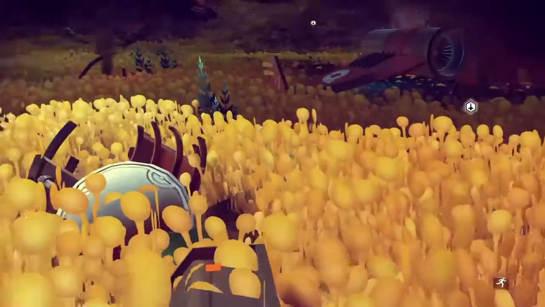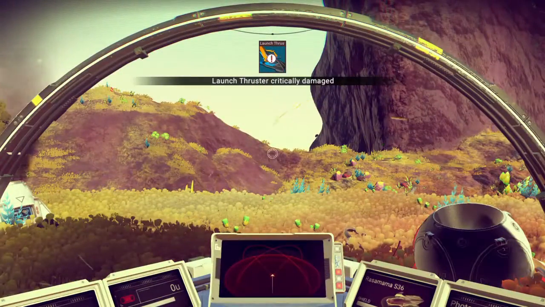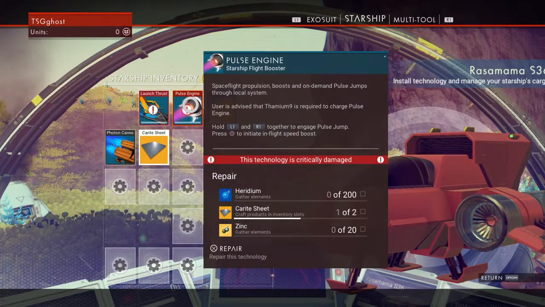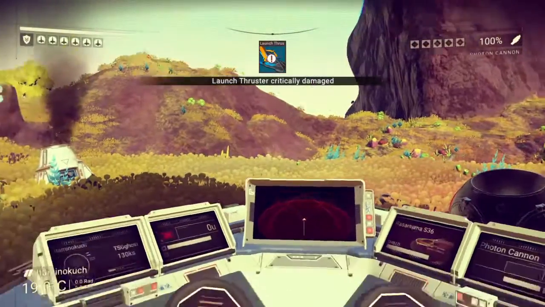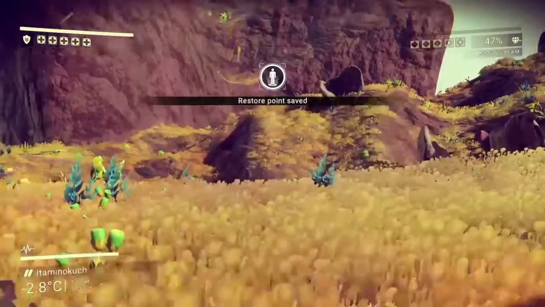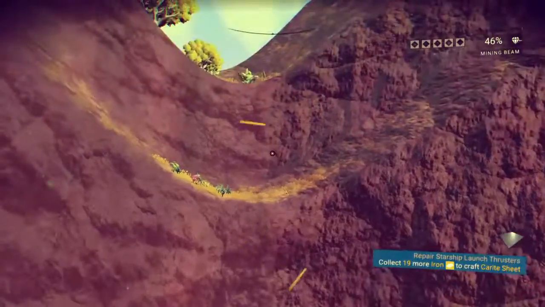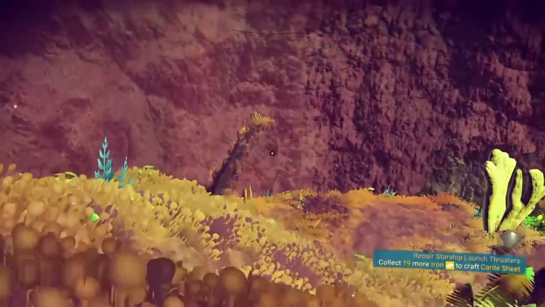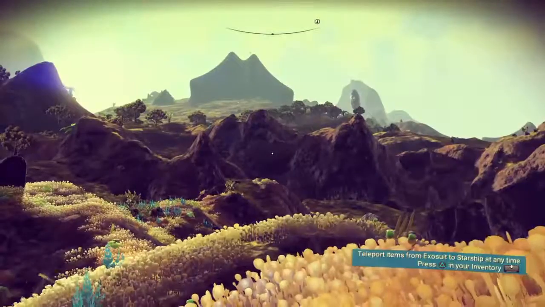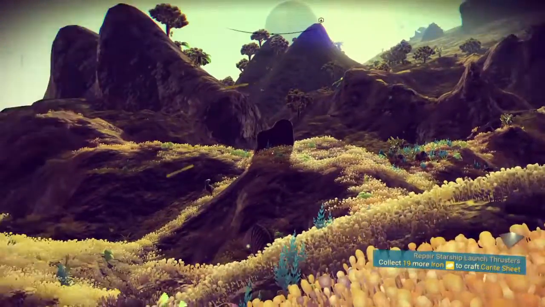Okay, so I completely forgot what I need for this. Iridium. The sheets and zinc. Yeah, so I guess I kind of want to check what's on top of there. Let's go there first. Can I even make it with it? Let's see. No, this planet is really, really green. I like it. I mean, I was kind of hoping for a snow planet, but I can.